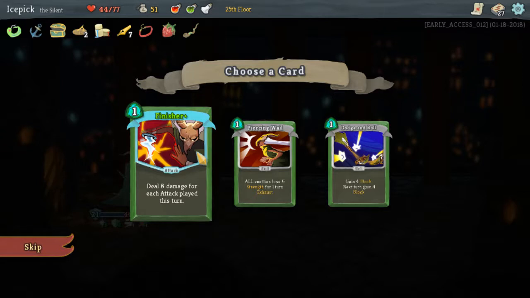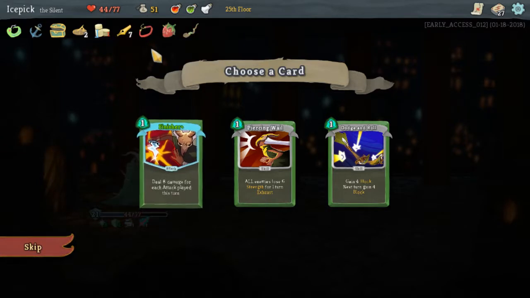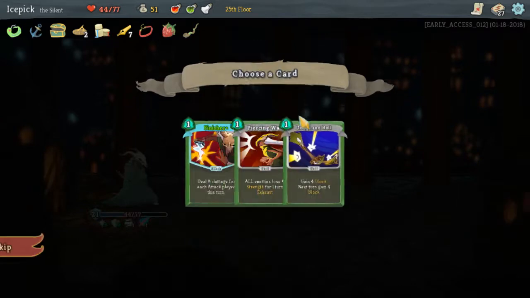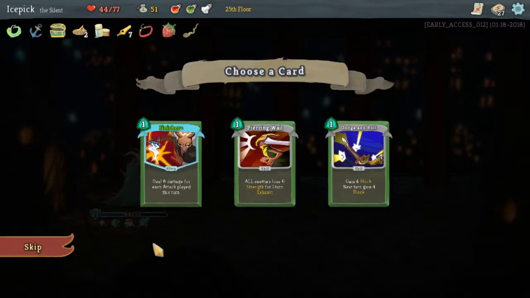Finisher is good in a lot of decks, but it's a little bit weaker in a deck that's got Velvet Choker in it. So I think this time I'm just going to skip. I've already got a pretty big deck here. It is Finisher Plus, though.